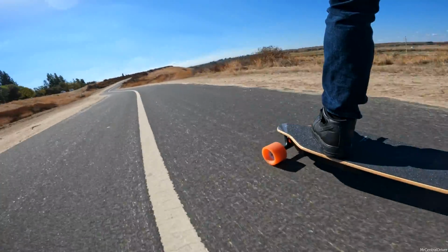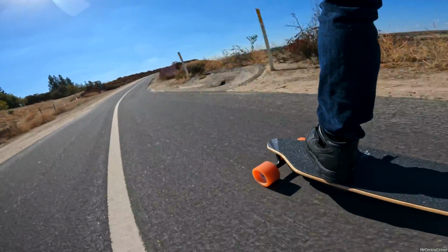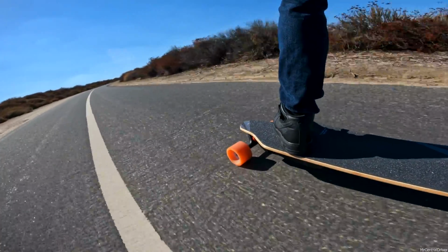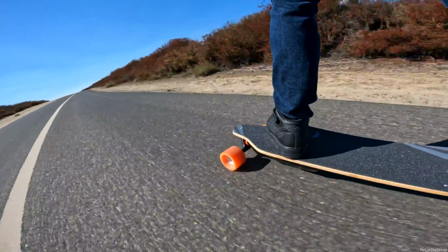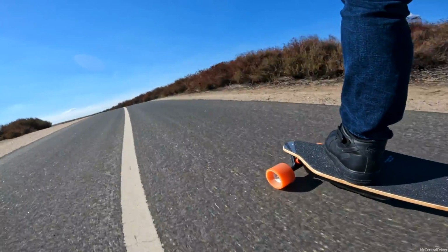All right guys, so I have 8.2 miles on the skateboard now and we are down 2 battery bars. So we got 3 left out of 5. This is one of my favorite sections of the park right here. It's kind of coming up this little hill. Now I'm full out. I'm on the throttle as much as I can go and it's 24 miles per hour. It's a little windy too, so we're going against the wind. Yep, still 24 miles an hour coming up this thing.